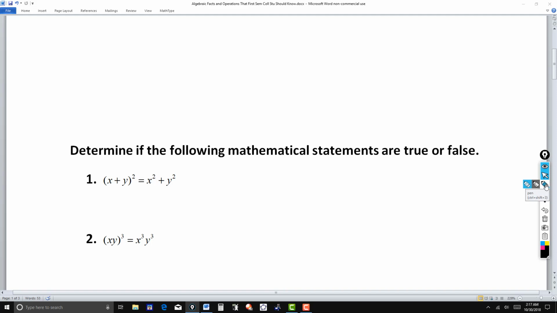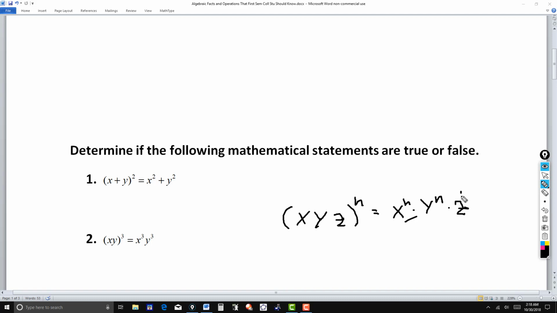And again, in this one, it should be clear to you if you know your basic facts from algebra. This is true. That's one of your properties of exponents. If you have any product of factors to a power, and in general, this is saying if I have, say, x times y times z, as many factors as you want, taken to some power, I'm just going to call it n, that's the same thing as taking each of the factors to that power. So this would be x to the n times y to the n times z to the n.